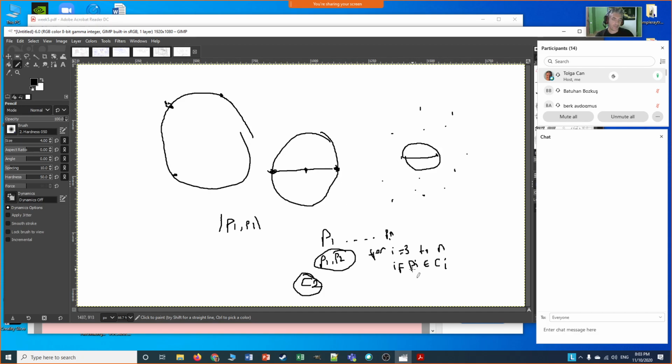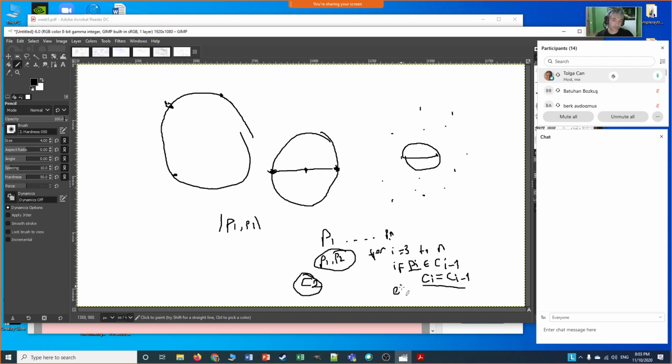So if the next point Pi is already in the current circle, what do we do? We don't do anything. Actually, we say Ci is equal to Ci minus 1. So the minimum enclosing circle doesn't change, if the minimum enclosing circle that encapsulates the first i minus 1 points also includes the ith point. If the ith point happens to be inside that circle, do I need to update it? No. The minimum circle that encloses the next point will still be the same if Pi is inside this previous circle.